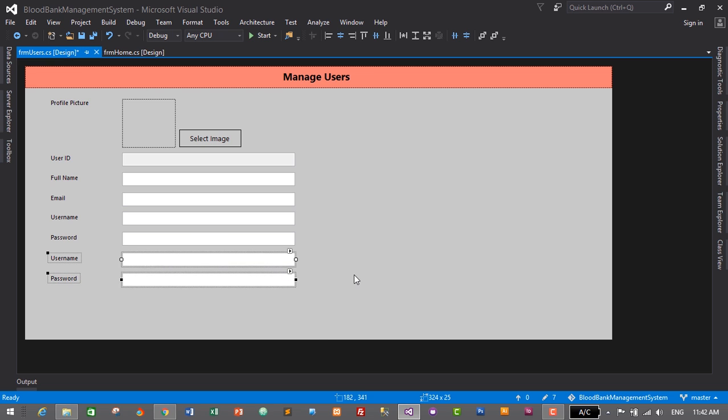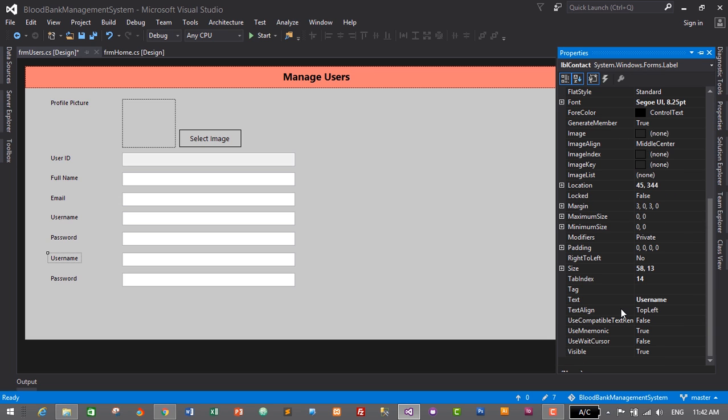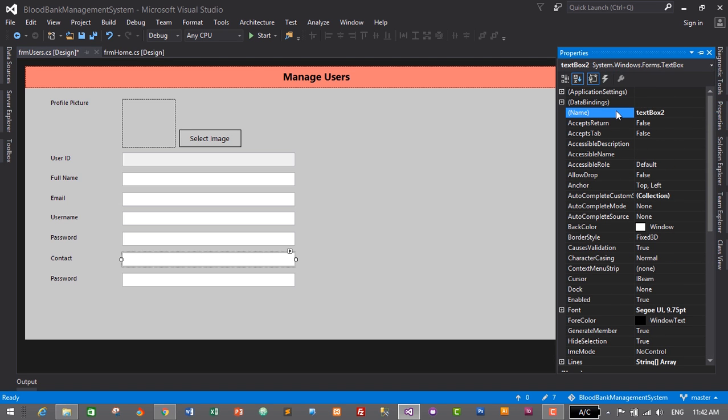And then we need to change the label of this one. Select the label, go to properties and change its name from label 2 to lbl_contact. We need to change the text as well. Go to the Text property, double click on it, and it will be Contact. We need to change the property of this text box as well. I'll select the text box and go to properties, and it will be txt_contact.